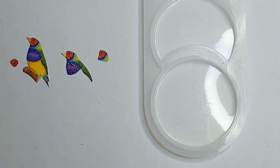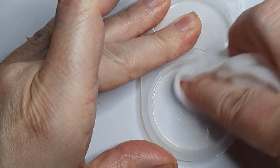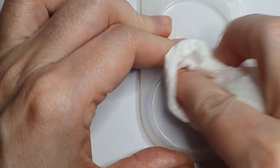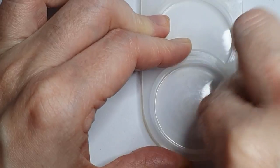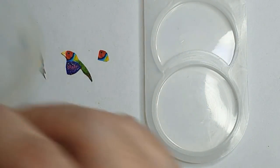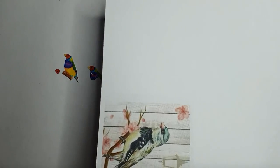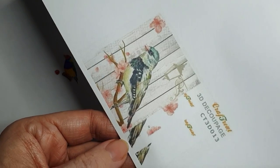So we're using the craft resin, and I've noticed that craft resin does really well when you preheat one part of your resin. It has so much better bubble popping abilities and comes out clearer. I'm just making sure my mold is completely free of everything. So I'm going to be preheating one bar of my craft resin, and we really, really want the tiniest of layers at a time.